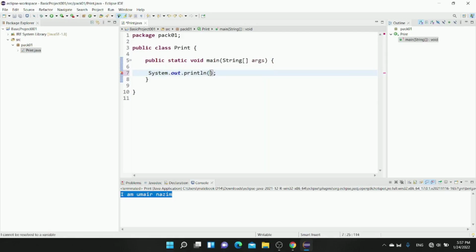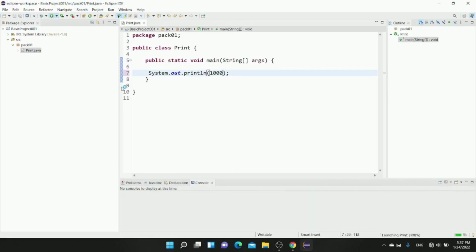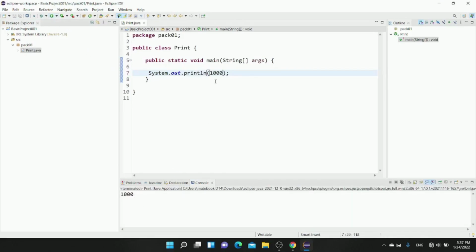So if you want to print a number, now it is a very important step. If you want to print a number, then you don't need to put the quotes. You can directly write the number, whatever you want. As you can see, I write the number. I click on this green button. This green button is used for the execution. So here, as you can see, this 29 is printed. So if I want to print any other number, for example 1000, so as you can see 1000 is written in the console. So it is different.